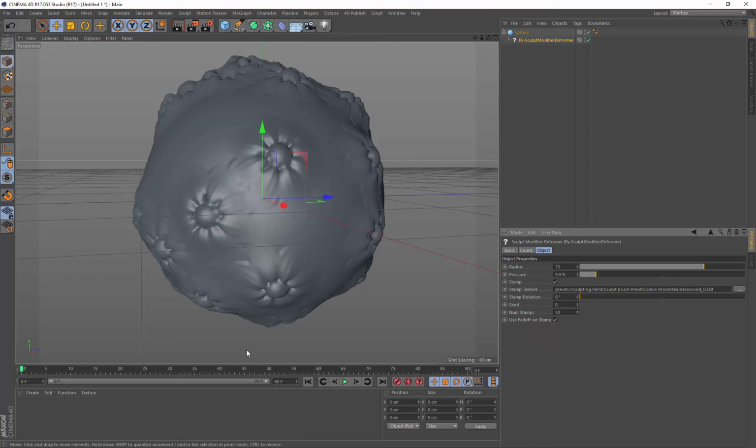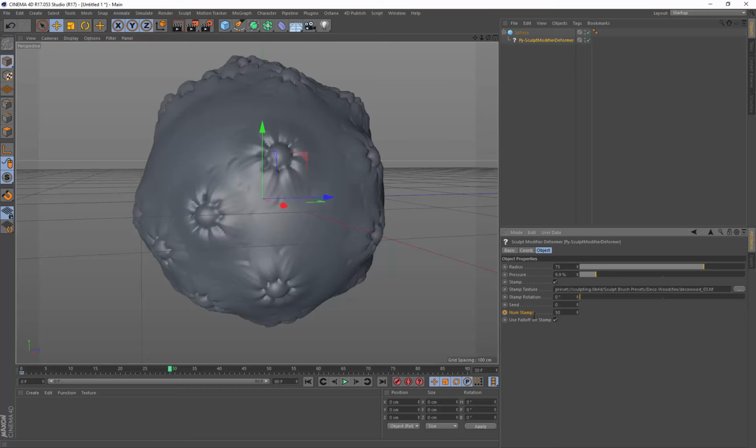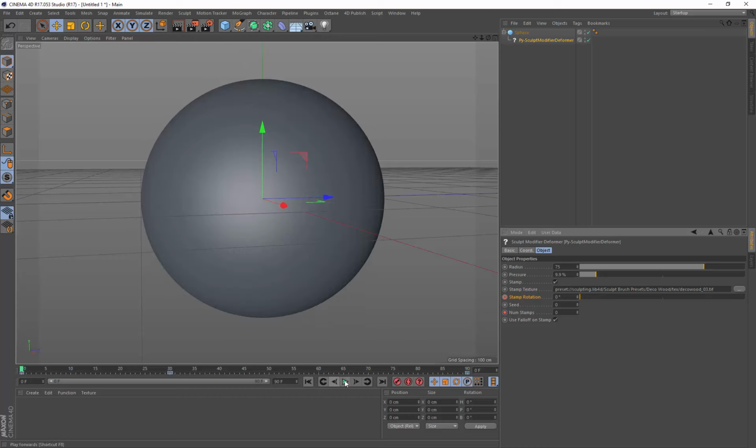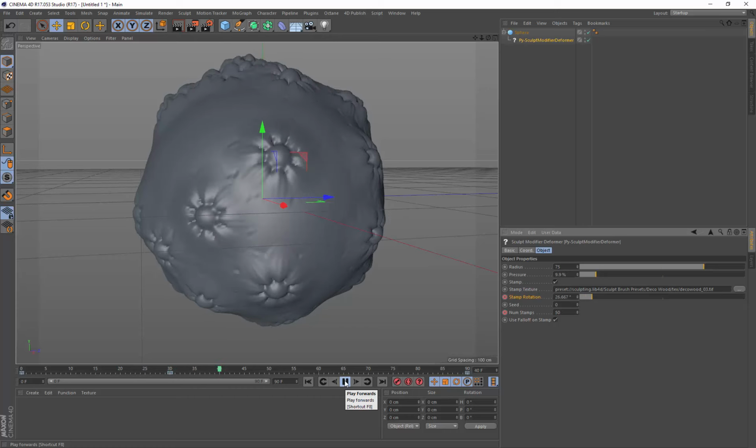So just for something interesting, what I'm going to do is create a little animation with this. So on the start frame here, I'm going to add a keyframe for the number of stamps at 0. And then around 30, I'm going to add 50 stamps. Keyframe that. And then I'm going to keyframe the rotation of the stamps from that point. And then at frame 90, I'm going to rotate these around to 360. So now as I play, it's going to add stamps to the surface. And then it's just going to start rotating them around.